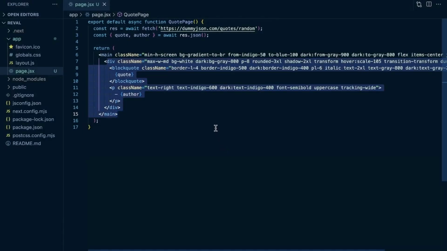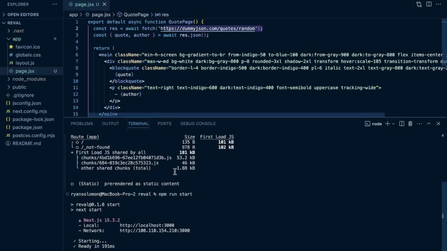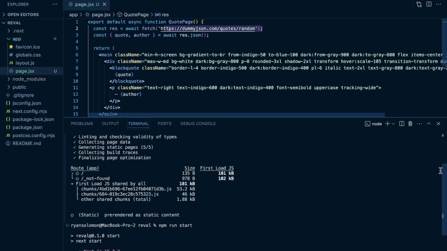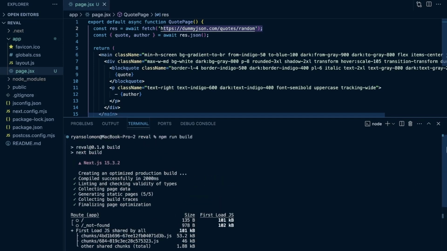So with that, what do you think is going to happen when I refresh this page? Do you think that I'm going to get a new quote here, or what do you think is going to happen? And just so you're aware, I did build this application and then I served this application to localhost. So we are looking at a built application.